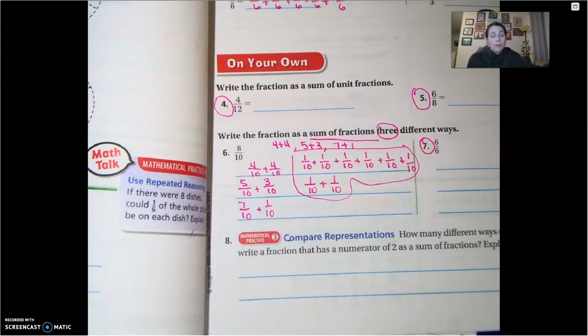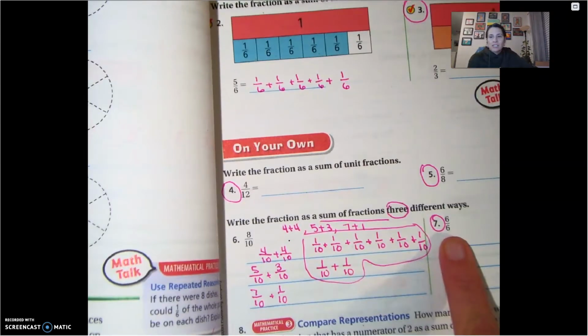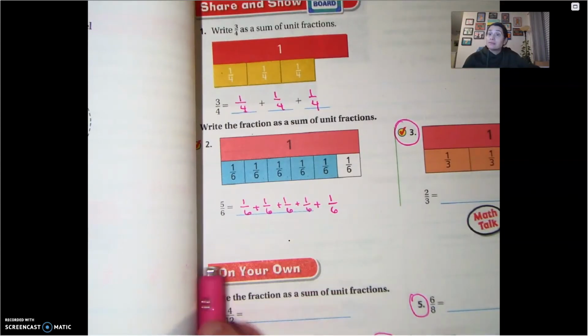So now your job on number 7 is to come up with 3 different ways to do 6 out of 6. 6 sixths. All right. Can't wait to see what you come up with. And don't forget the word.